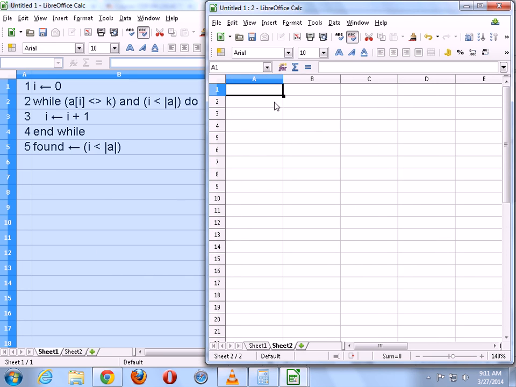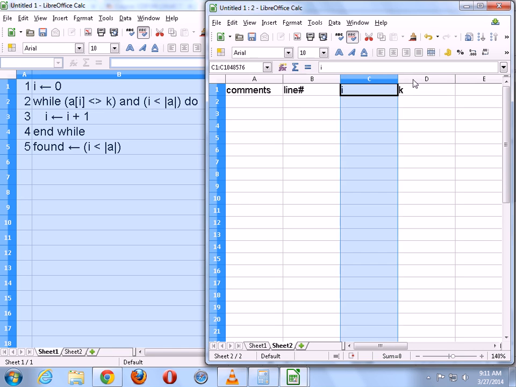And use a separate sheet for tracing it. All right, so when we trace this, we need a column for comments because we do have a pretty long condition to evaluate. It has a conjunction in it. We have line number. We have our variable I for controlling which array element we are looking at for each iteration. We have variable k which appears here, but I'm going to give it a particular value.